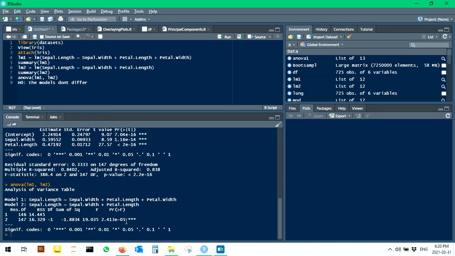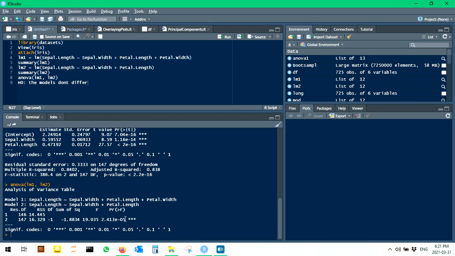p-value here. So this is how you perform ANOVA analysis on a data set to select the variables you want, by comparing the residual errors, and by checking the p-value. And of course, if the p-value was large, anything close to 1, we would fail to reject the null hypothesis.